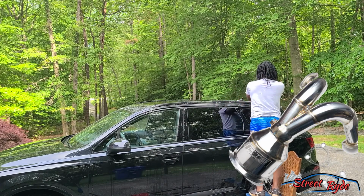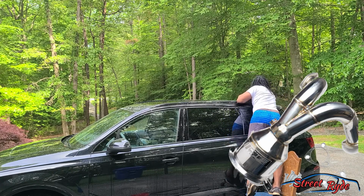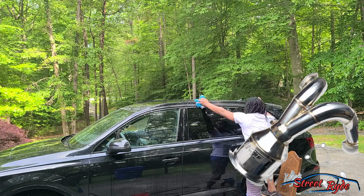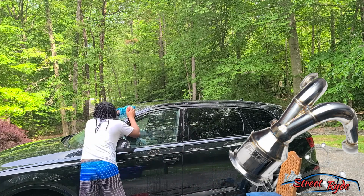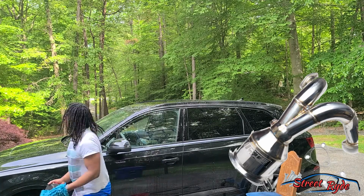What you'll want to do is look at getting pre-muffler deletes, or getting rid of your resonator, or going straight pipe or whatnot. But mind you, then you have to worry about exhaust drone when you're driving at highway speeds, which can become very annoying. So different things to look at with the exhaust system.